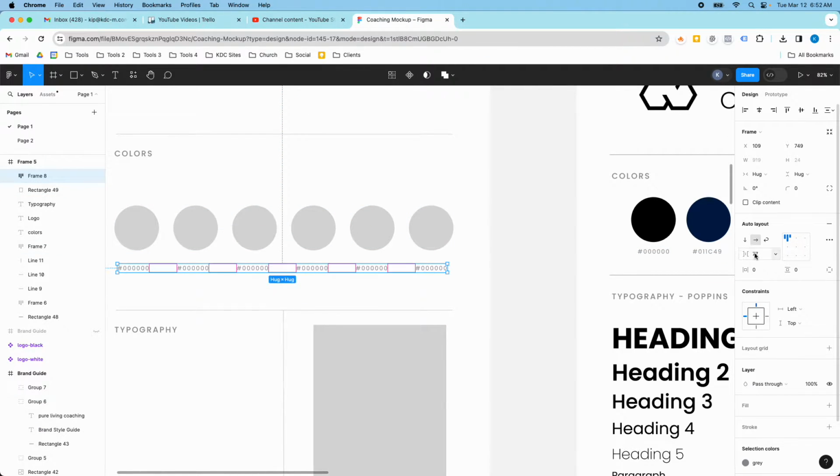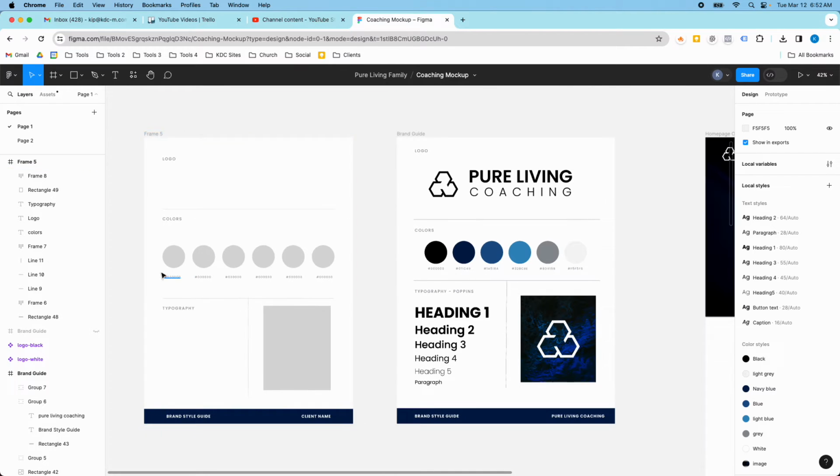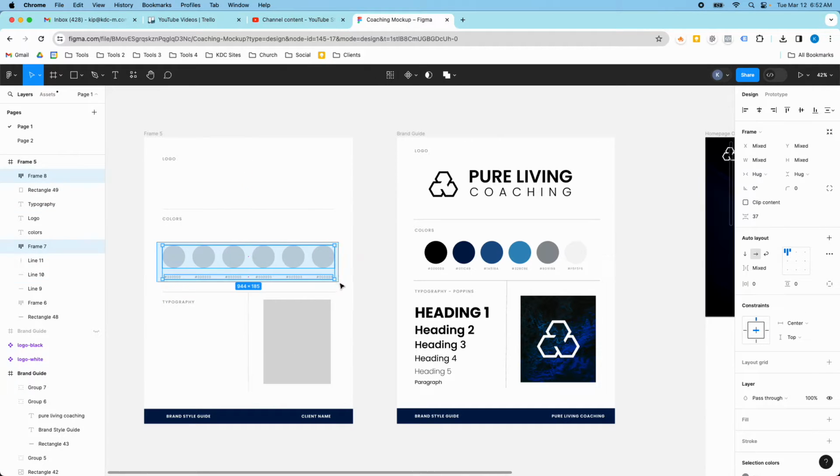These are pretty close. I think we could do these at, let's do 78. Those are all good to go, and then we would just put in the hex code based on the color that we want, and obviously we could get this to space a little bit better, so I'm going to move these all up. So we have a little bit more room for typography. I'll move my colors up as well with the hex codes.